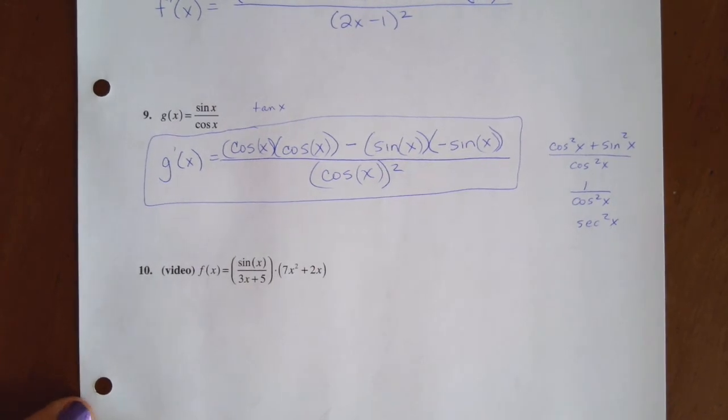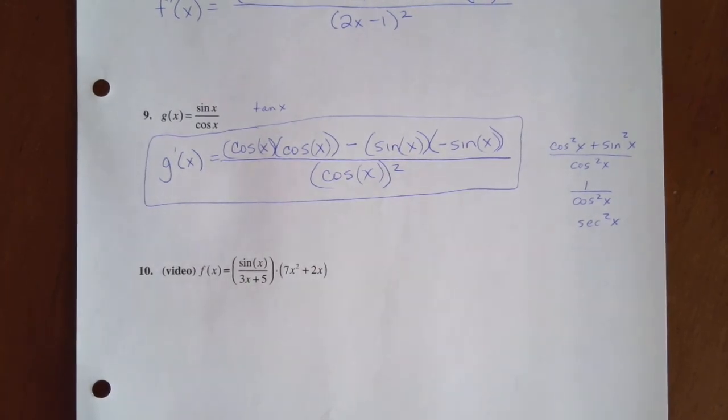All right, then Dr. Taylor did a problem with you that was kind of a combination of quotient and product. So he did number 10 with you, and so we have one more to do that's very similar to his number 10, just to practice what happens when you have a big problem, which is doable. You just have to take your time and watch your steps. So let's look at number 11.